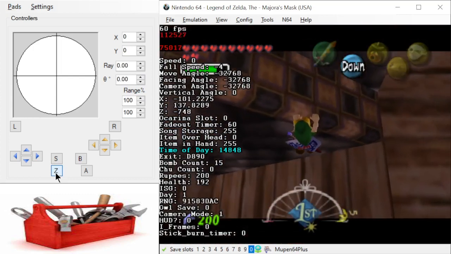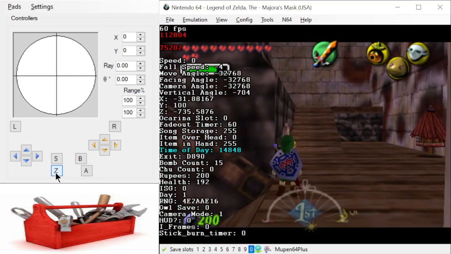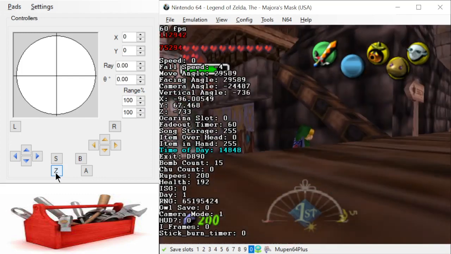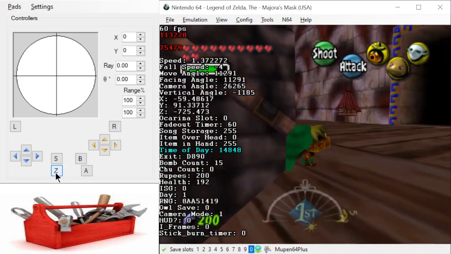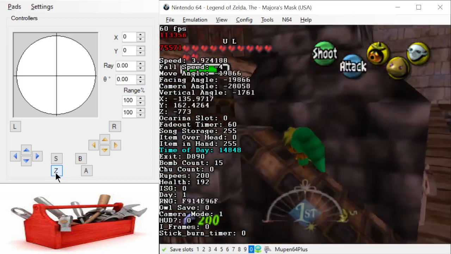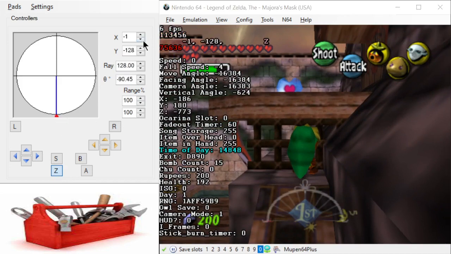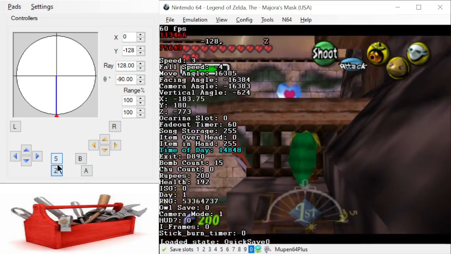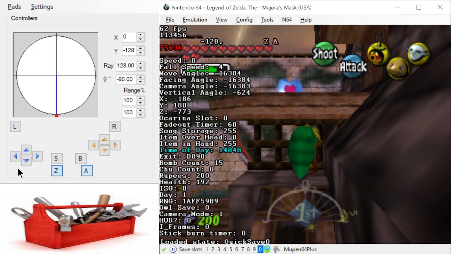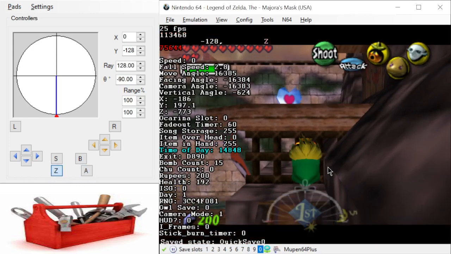You can do this with side hops as well. And of course the other forms can do this. For Deku, this is used to get up this ledge I showed earlier. If you're in a corner like this, sometimes your Z repress timing can actually be more lenient than normal. And if you're holding back, you will still go away from the wall, so you want to make sure not to be holding back.